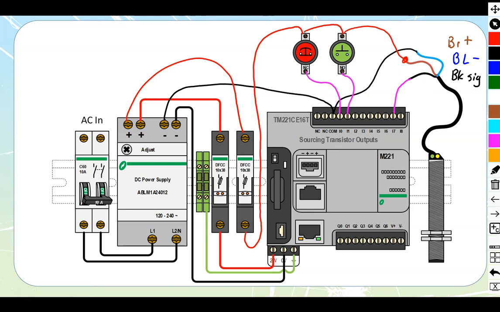The type of sensor that we would be using in this, by the way, for us to be going with a sinking style of wiring over here, is a PNP type of sensor. And you're always looking at the very first letter of the sensor type, which is going to give you a hint as to what it outputs. This one outputs a positive. P is for positive, which would make sense. It's basically taking the positive that's going inside of here and switching that through the sensor and sending that back down and in. So that's our PNP style of sensor.